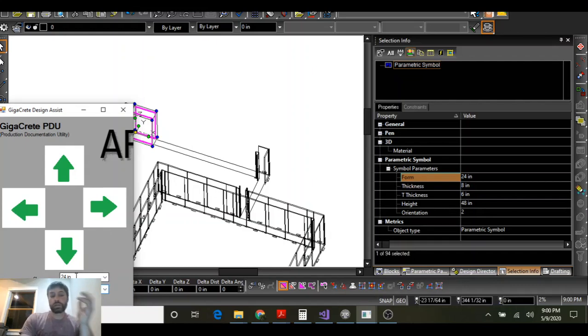So if I knew that I wanted to change this next panel to, say, a 14-inch for some reason, I can go ahead and do that from the PDU, Production Documentation Utility. Trying to make it versatile without being too overwhelming.